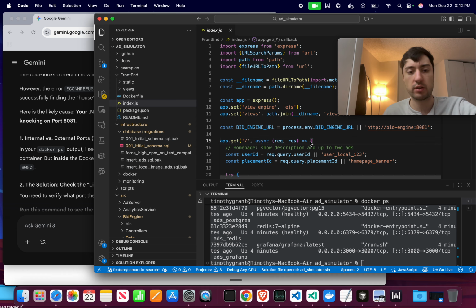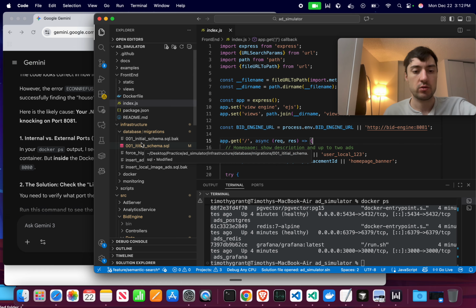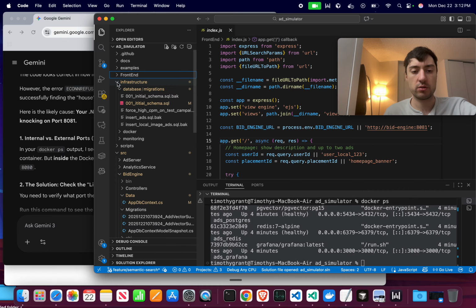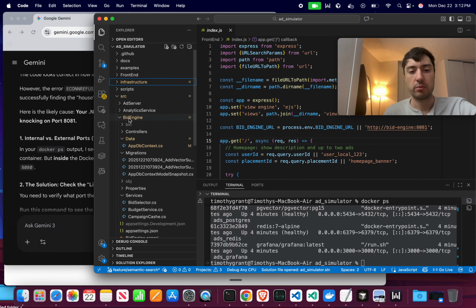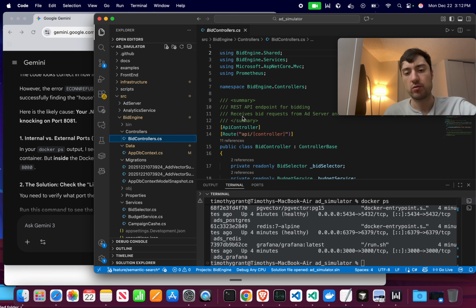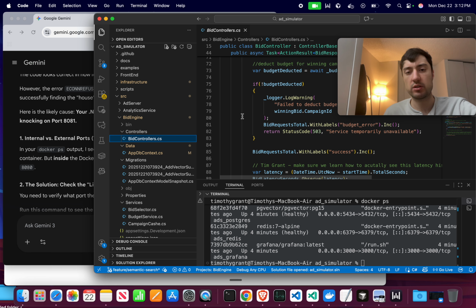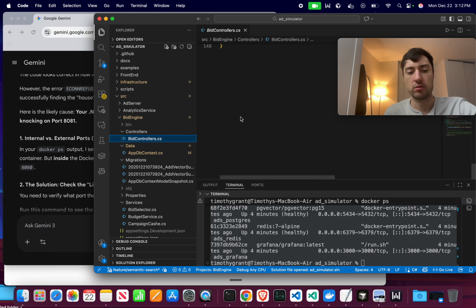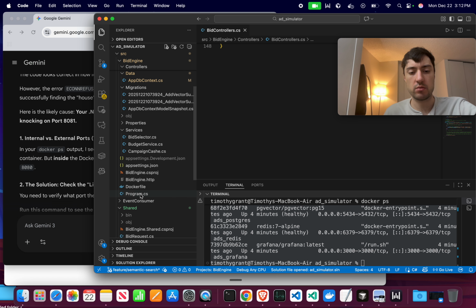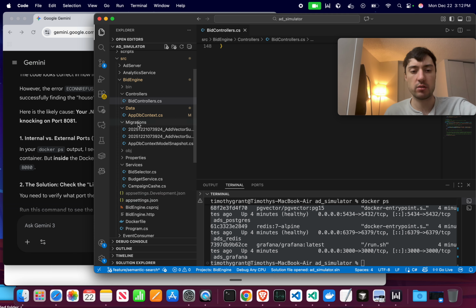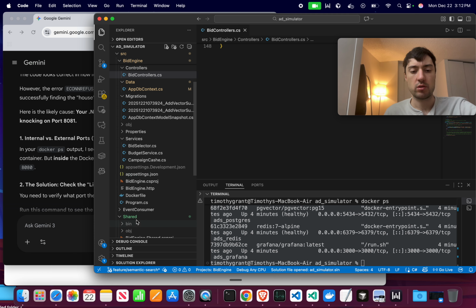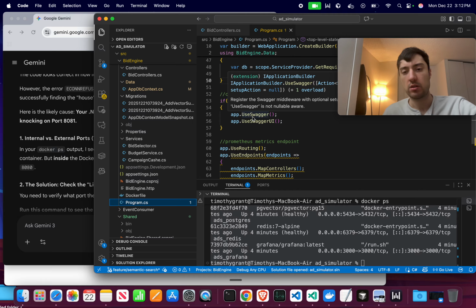Okay, so let's now go to my bit engine. So close this, bit engine controllers, okay, here. Where do I actually set up? This one, and then Program.cs, wherever that one is. Program.cs here.